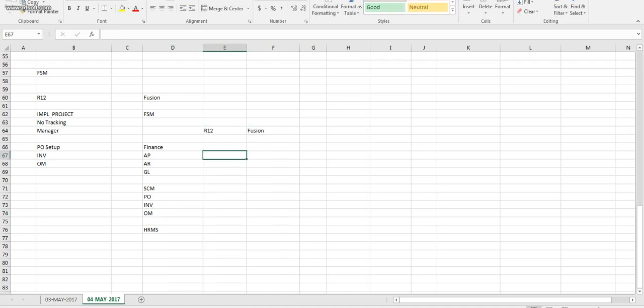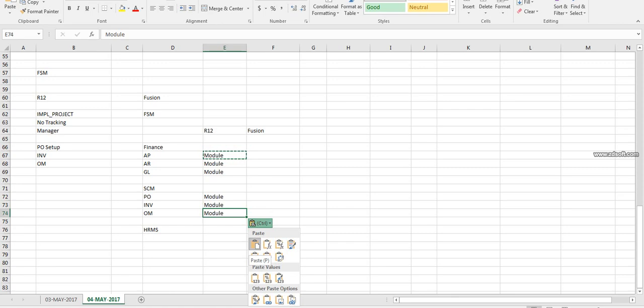We call AP a module, AR is one of the modules, GL is a module. PO is a module, inventory is a module, OM is one of the modules.